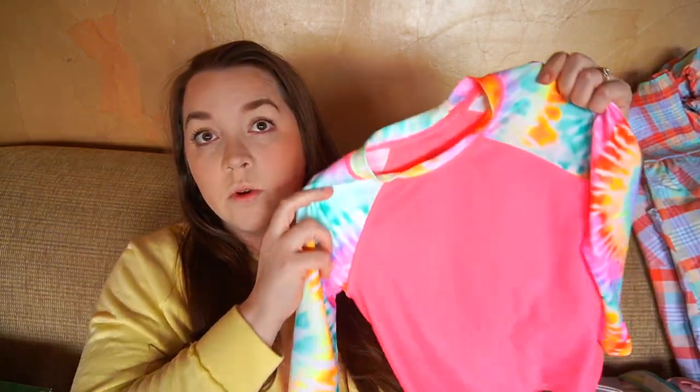If you guys saw my rant on Instagram, you'll know that there are never as many rash guard options in the girls section as there are for boys, which just annoys me thoroughly. Girls deserve just as much sun protection. It's important. So that's what I was looking for. Walmart did deliver. Again, I showed you guys these on my stories and I was able to link them then. I'm hoping I still can because they're really reasonable.